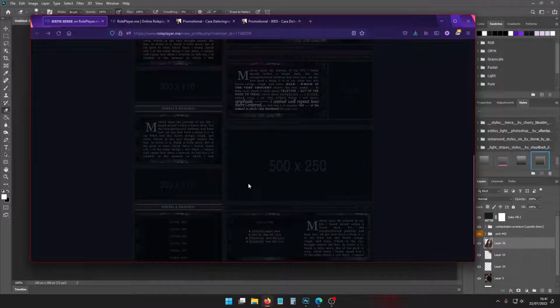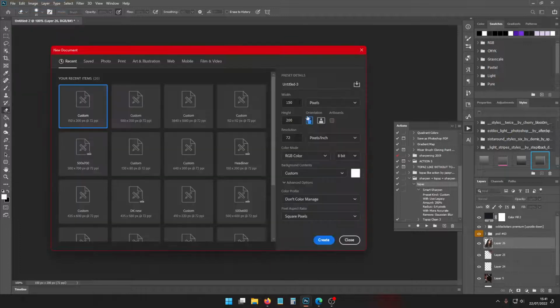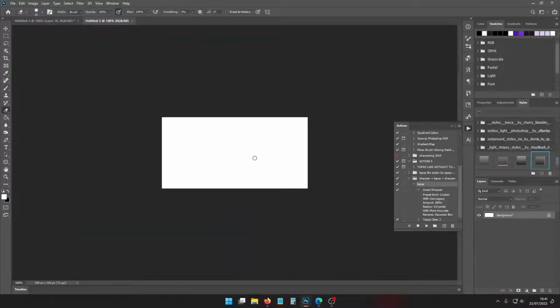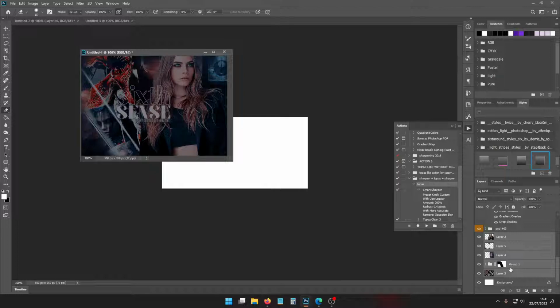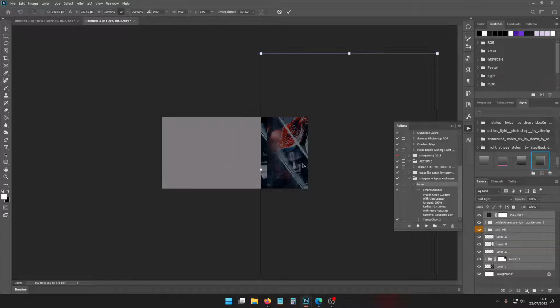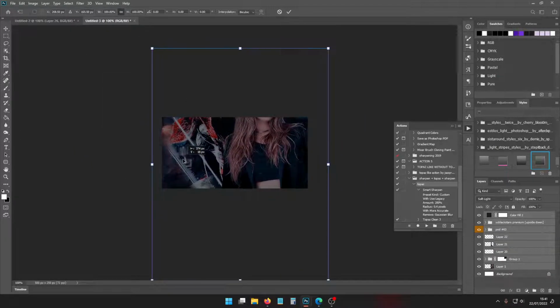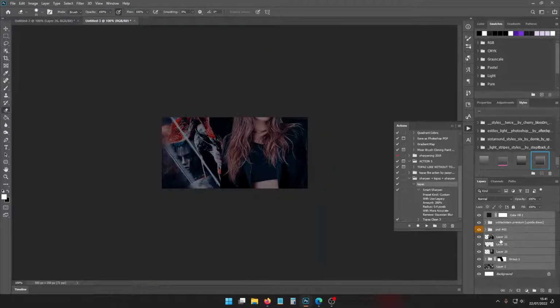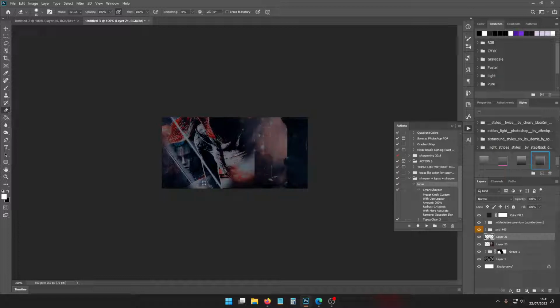So this one's 500 by 250. Make sure I did get that right, yes. I am just going to copy the texture again because that's what I'm happy with, and all the colourings. And then we can just change things out.